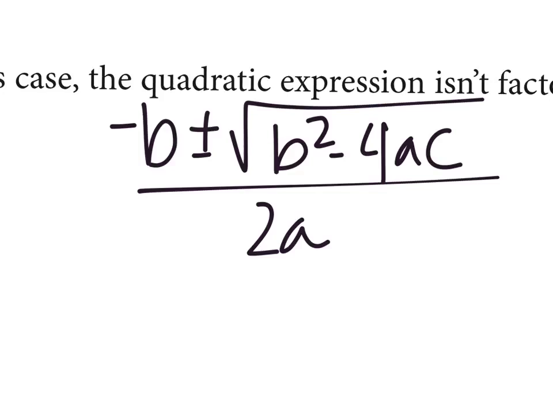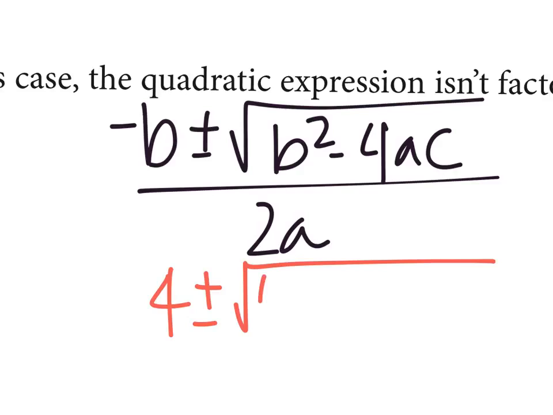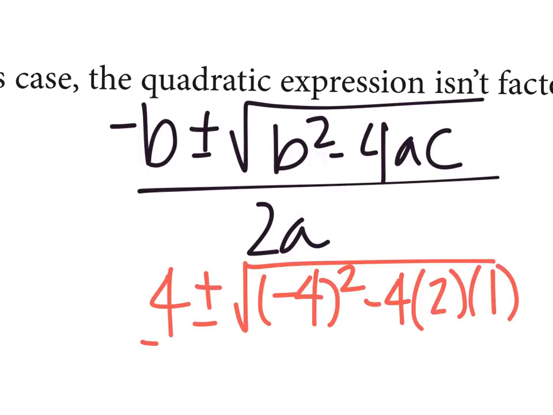Okay, how do you know which term is b in your original problem? It's the one with x. Yes. And what's attached to x in our problem? Negative 4. So when you plug it in here for negative b, what does that make it? Positive 4. So we'll end up with 4 plus or minus the square root of, and then 4 times 2 times, all over.